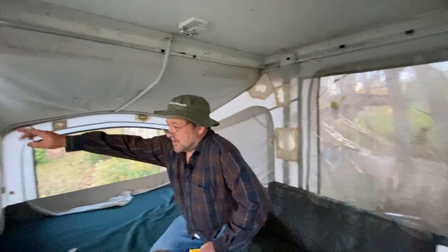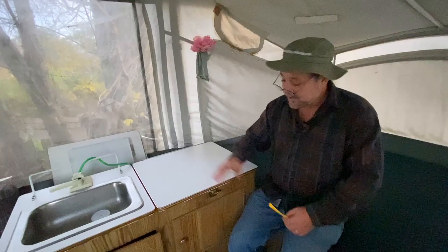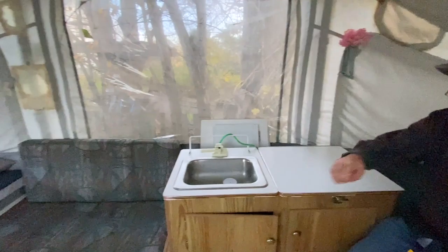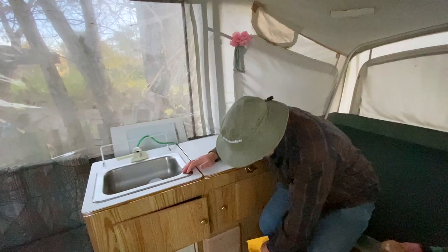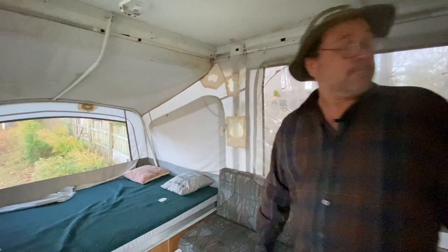You can see patches all over the place. I'm going to stand on the table, and it has yet to leak. You use something called Tear Mender — it's amazing. It's lasted 4 years. One of these zippers went back here. These are two full beds. The table comes up, but you have to crawl over the couch when you get to that bed. This is a full bed. This was a stove or a counter — stove could go outside. Refrigerator with no power. Heater — who uses a propane heater in an old trailer? Seems like a disaster waiting to happen. Flames — what could go wrong? Electric blanket, electric heater with cords to the house seem great. This is the table that comes up or down. This is a tight little trailer — great guest house, but small.